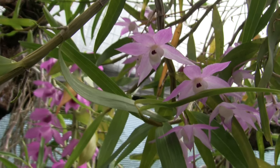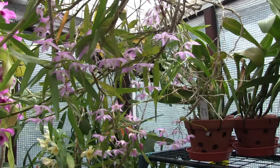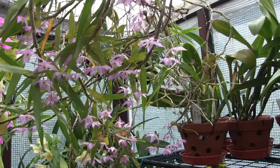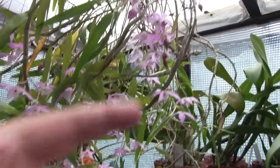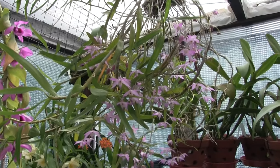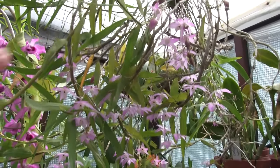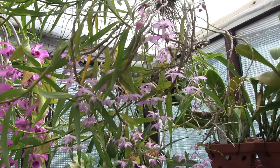Anyway, I just wanted to show this. It's a once-a-year event and it's not a bad showing this year. Still quite a lot of buds to come — some spikes are only just starting, so it's going to be in bloom a nice long time. Buds all over the place here. I've even got some right up the top on the newer canes, which is unusual. So it's going to be in bloom a long time, coming up to probably the most at one point. All these larger buds will be open very soon, and what's on there now is going to be there a while because they haven't long opened.